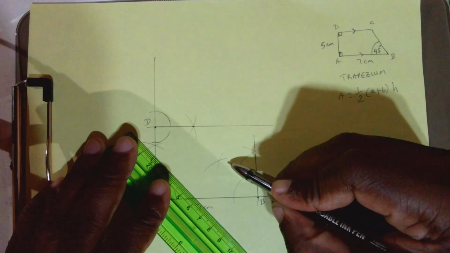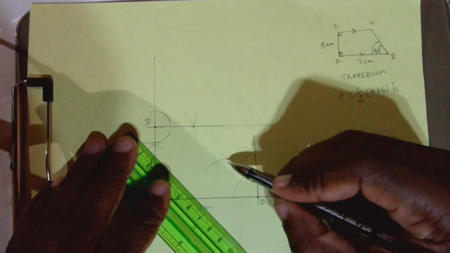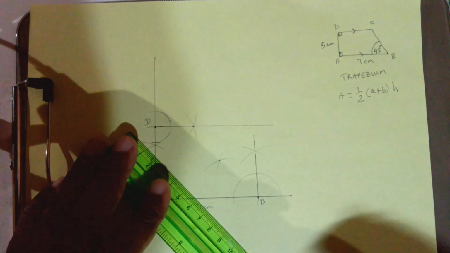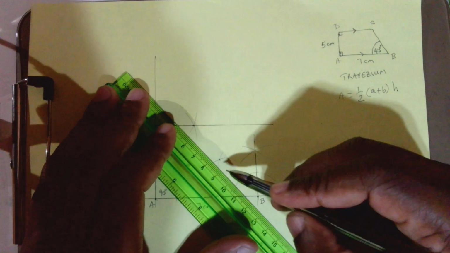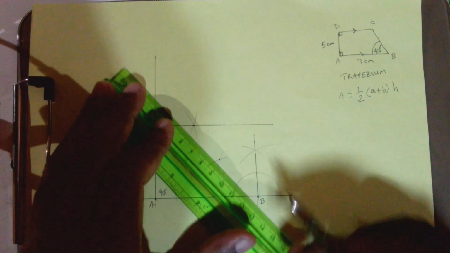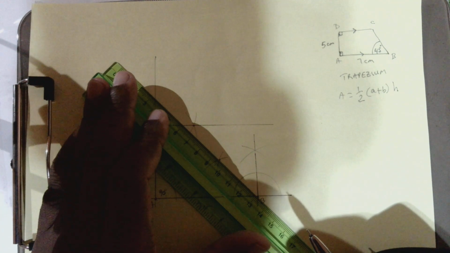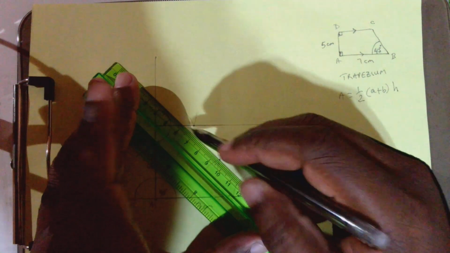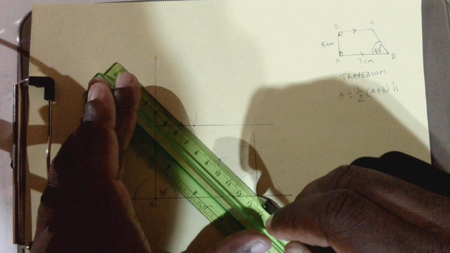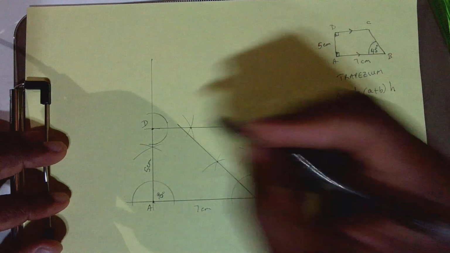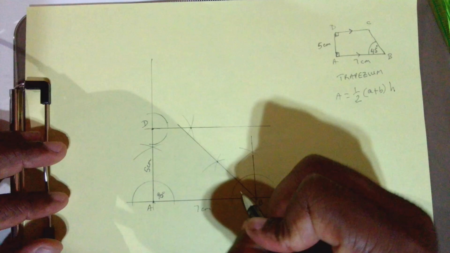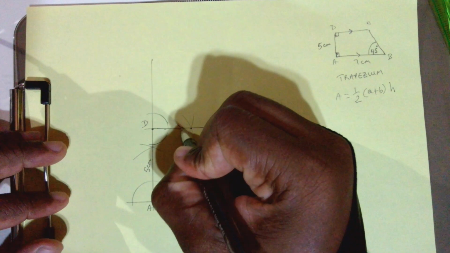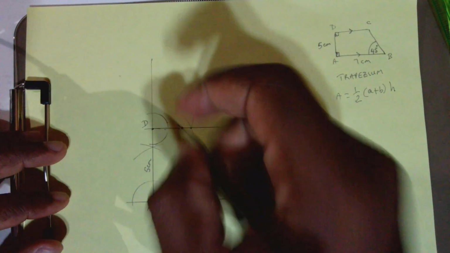I'm going to draw a line through the intersection. Now these should be clear, so whoever is marking can actually see these construction lines. When I say clear, it must be quite visible, clearly shown. I'm going to draw a line through this point, the intersection of the arcs, and B. And so this is where this line, which is 45 degrees, meets this line here. So this is where we'll put what? Our C.